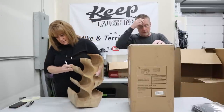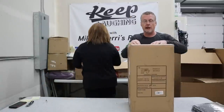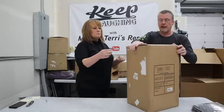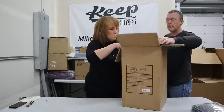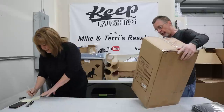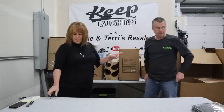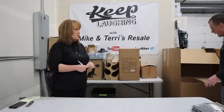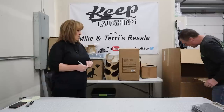So, the 20-inch snowy tree. I can't remember if I already said it. We got kind of distracted there. $45 on these. It's a ceramic tree with the LED lights. You guys have seen us open these multiple times. $45 is what we get out of these. Now, that's going to really depend on how much stripper dust is on here, though. Didn't that retail from this company at like $99? Okay. All right, guys, we got two items left.